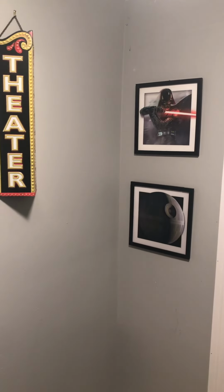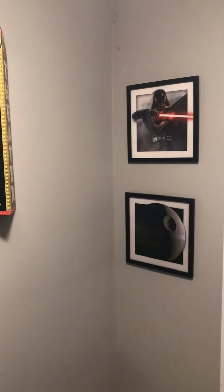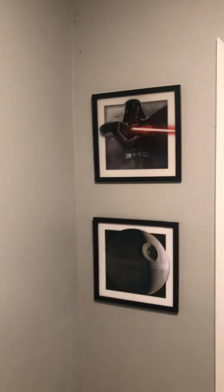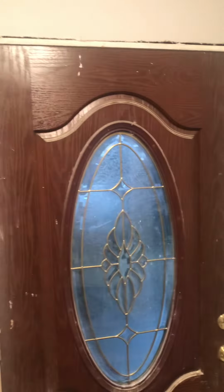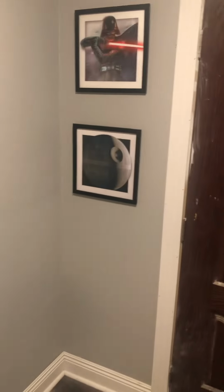This is just some wall decorations that I'm playing around with, trying to figure out where and how to add some accessories to the foyer area. This door needs to be painted and finished. The molding needs to be put around it. This is the door to the outside.